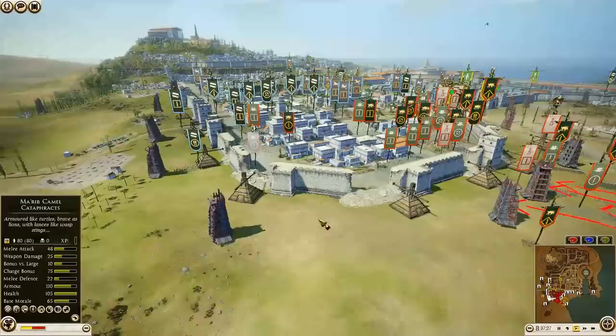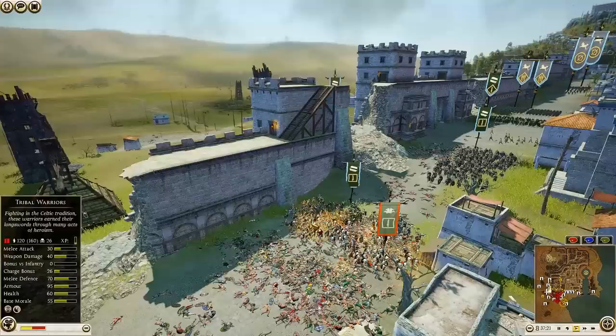I know you can't do both. But, I mean, cataphracts are nasty. Cataphracts can end a game very, very quickly. But, all right, over here, we actually have some Tribal Warriors now getting in there, taking on these Galatian Legionnaires.